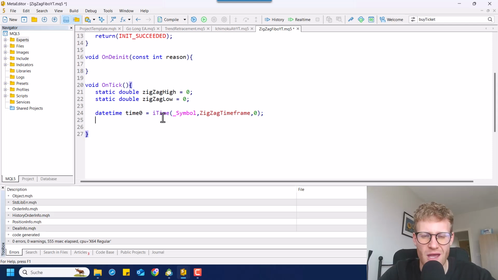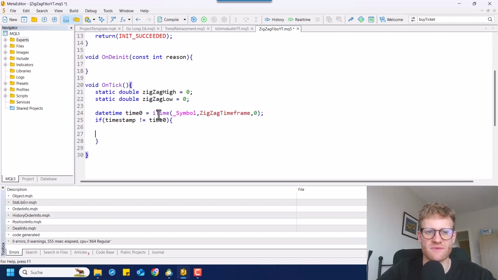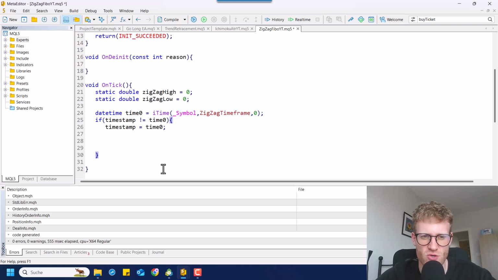And we get the time value of the current bar. Then we want to check if the timestamp has a different value than this time 0 variable. In this case, we update the timestamp variable, so we make sure that everything inside of this control structure is only processed if there's a new bar. So this is just so we don't have to run this loop with every single tick, which would take a lot of resources from our PC, which will especially slow the testing down.